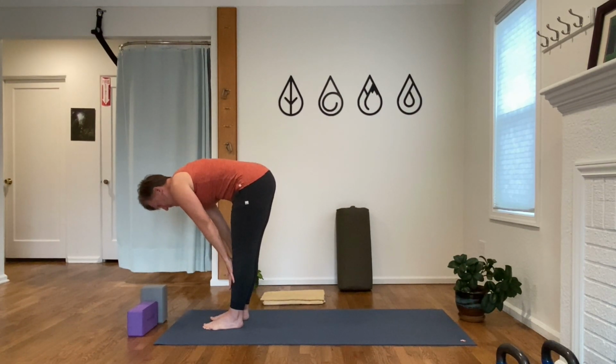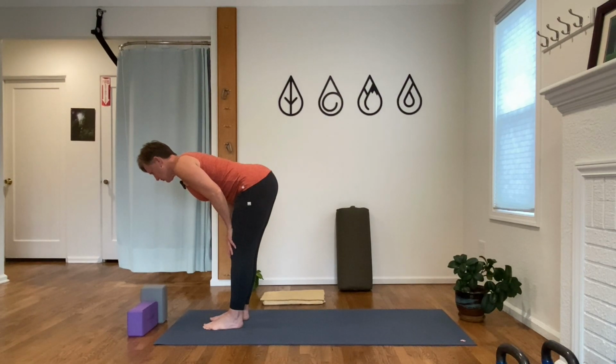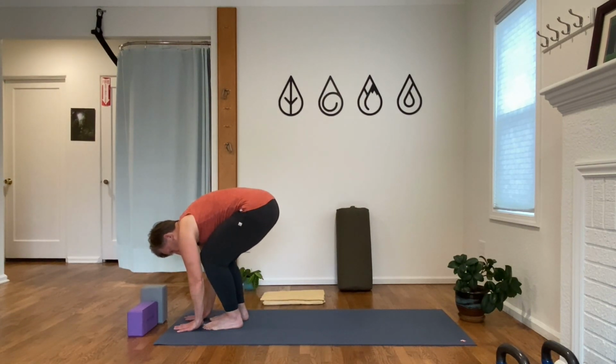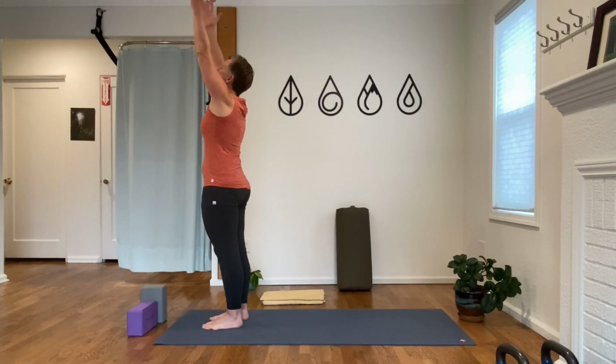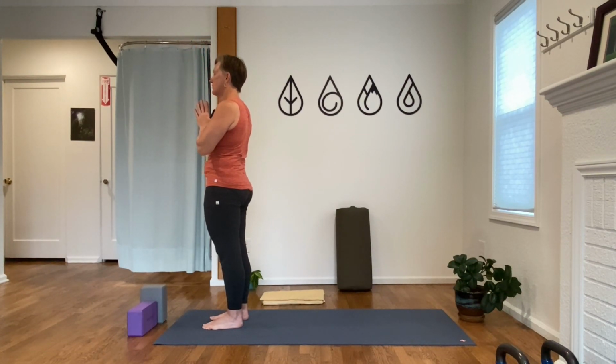Next, I want you to come up halfway with your hands on the top of your thighs and with a long spine so that you look like a number 7. Monkey pose, building strength and endurance in the back body. Exhale back to your forward fold. Soften the knees generously. Push through the feet, rising up, reaching up. Exhale, hands to your heart.